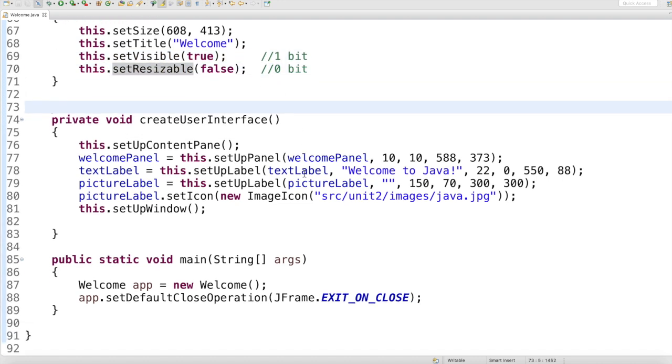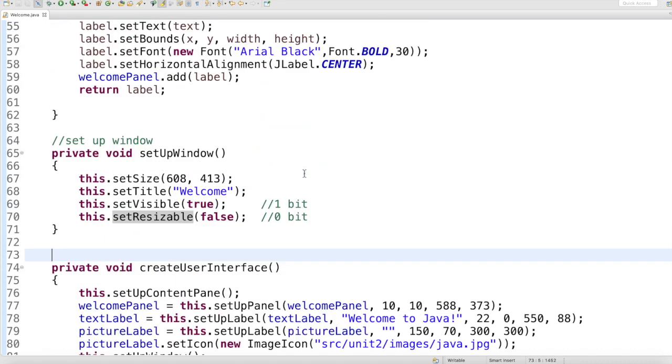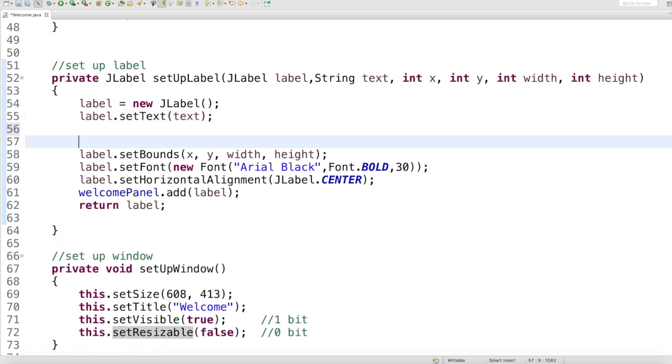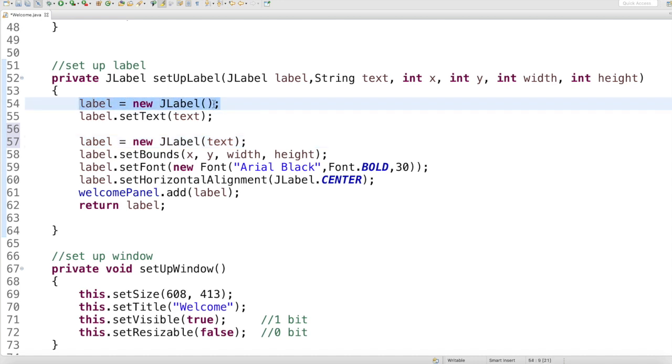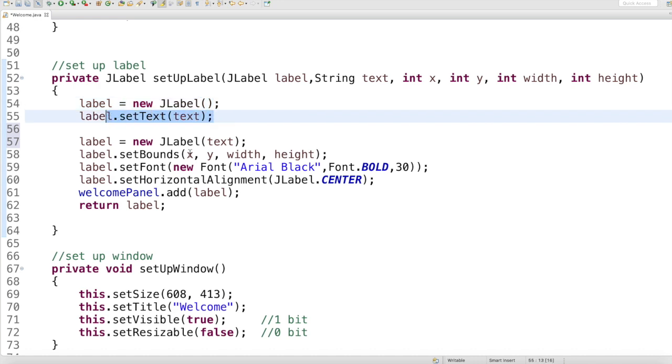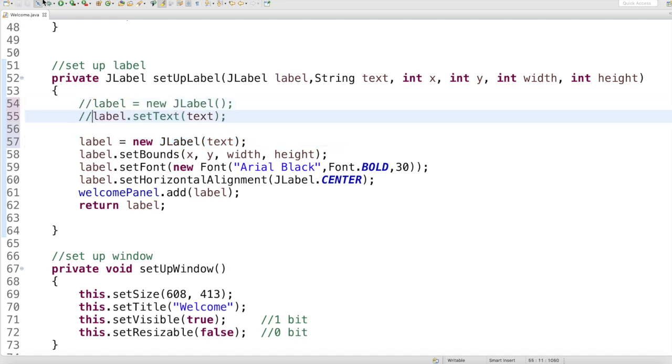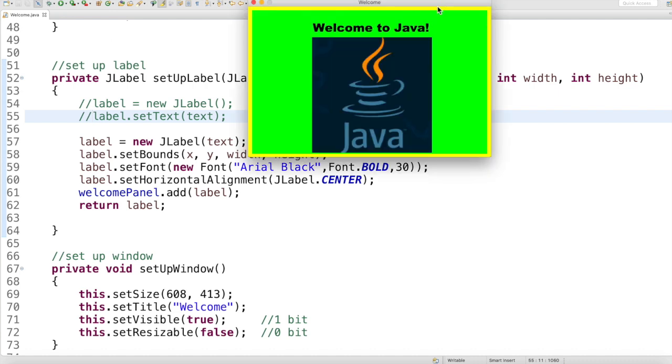The other thing that I wanted to show you, little tricks here, is that these two statements here are absolutely not necessary. We could write this in one statement. I'm going to do it right down here. Label equals new JLabel and put the text in. So we have two ways to do this. You can make it without any text, no argument, then put the text on by calling the method setText, or make it with the text. I'll show you. I'll take these two out and I'll run it again. And what you'll see is, okay, the text goes on immediately when I make it.